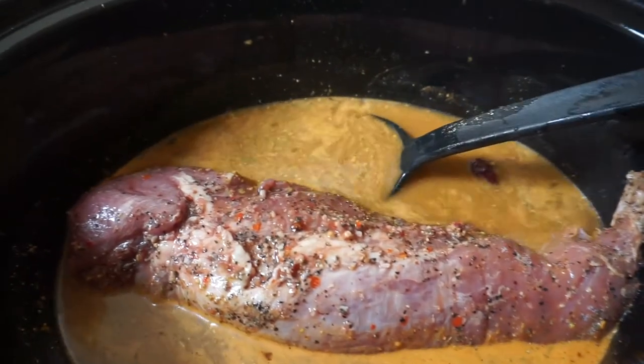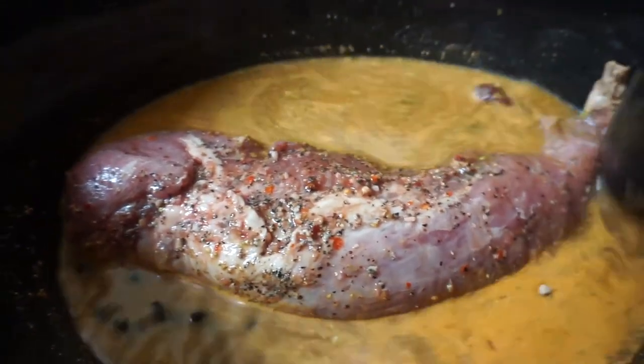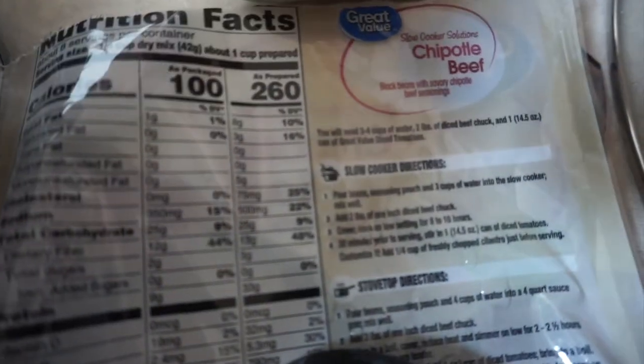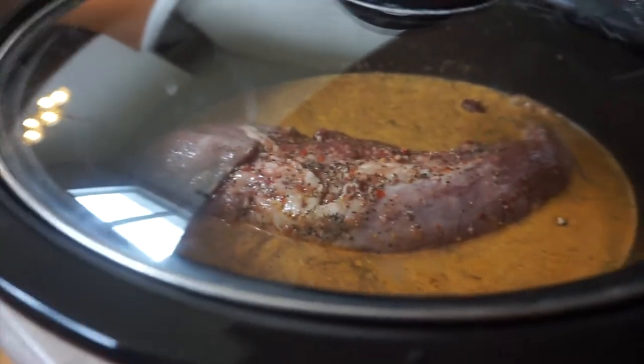Really easy, you guys. So this is the water, the beans, all the chipotle seasoning. This is the black pepper pork tenderloin. So I've got that in the pot. You don't have to put the diced tomatoes in until like the last 30 minutes. So we're gonna put the lid on and let this baby cook.